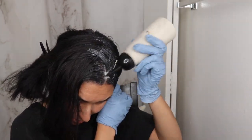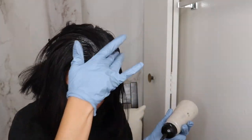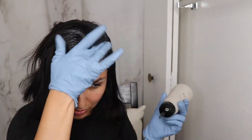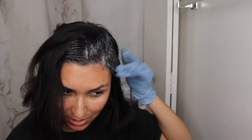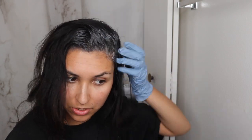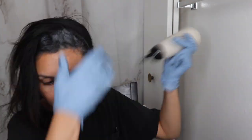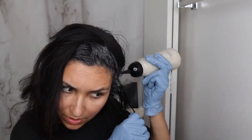Now, when you're parting the hair, make sure that as you part the sections, when you first start, you want to do them in a diagonal fashion. And as you go down closer to the bottom of your head, closer to the ear, you start to go in more of a parallel parting. You're going to want to do this for each section, and then once you're done, you're going to leave it on for 45 minutes, and then you're going to wash it out with a sulfate-free shampoo and add a deep conditioning mask to the hair as well.